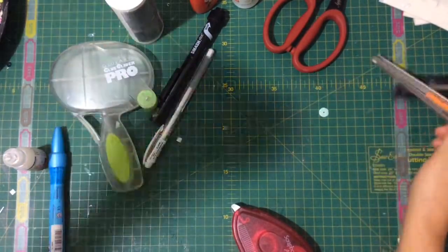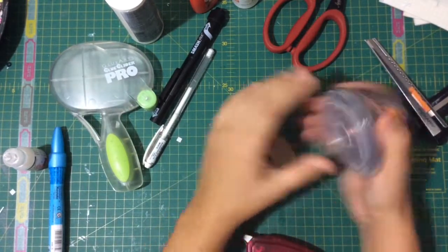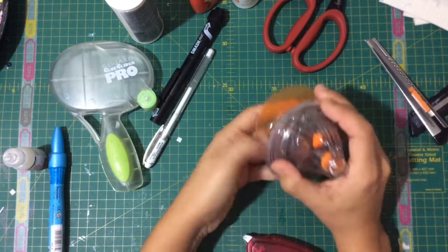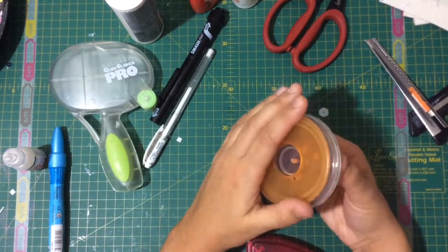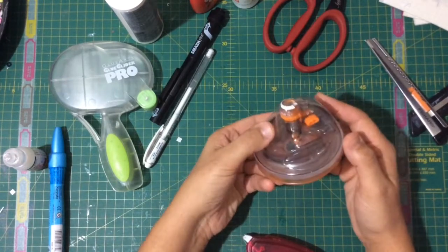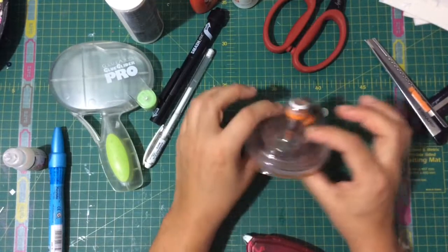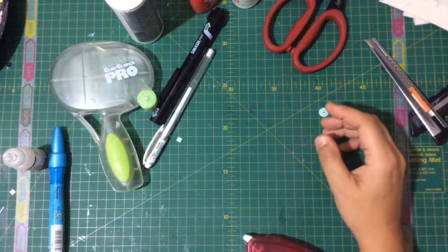And this year I bought this thing here, which is a cutter as well. And you use it with stencils, which I bought as well. I still have not managed to get the hang of this. I have cut several things with it, but I don't think that I'm using it right. I'm not happy with it just yet.